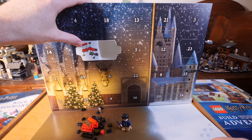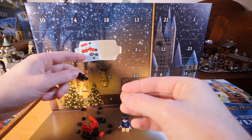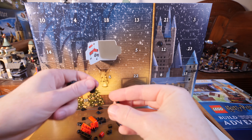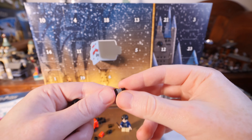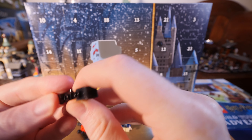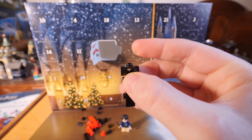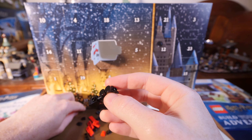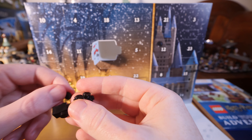It's the Hogwarts Express train — a mini version, really like a toy form. If you have a Lego Christmas tree or something like that, you can put it in front. I actually really like it. I have the original Lego Hogwarts Express train as well as the new one, and I wonder if the cabins actually work together so it can be a longer train.